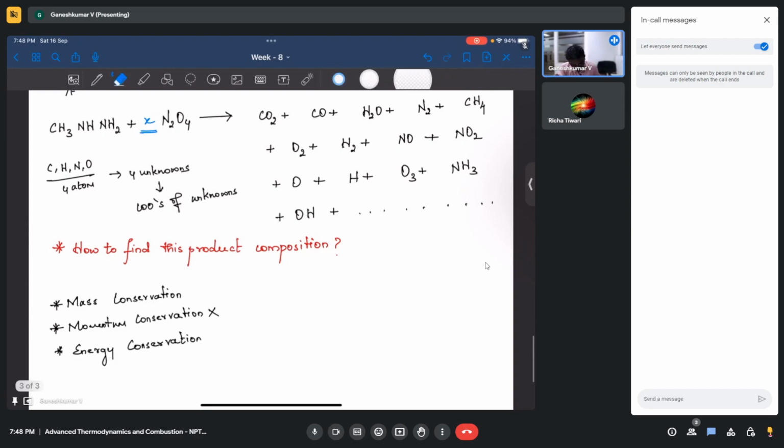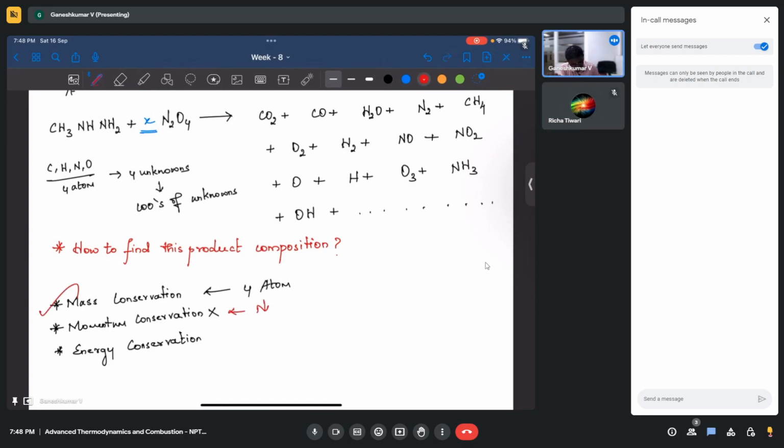So here we already used mass conservation. We have four atom balances, and this atom balance is nothing but mass conservation, right? We know this much amount of mass. The mass of carbon present before and after is going to remain the same. Only the form it takes will change. So for atom balance we basically used mass conservation.